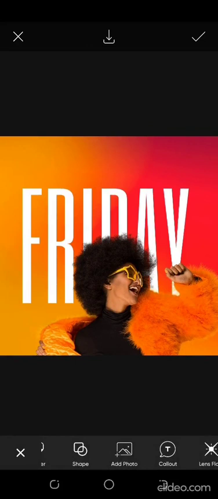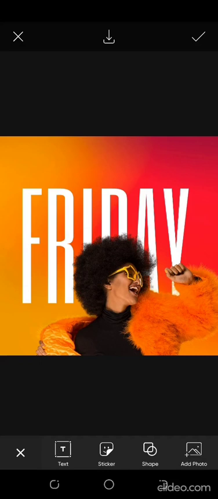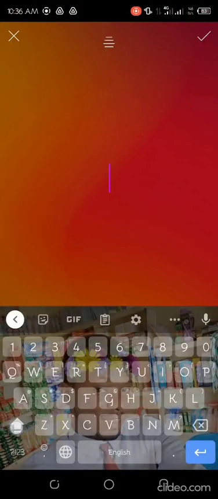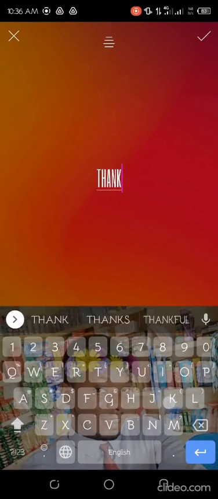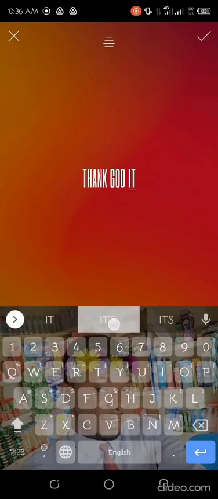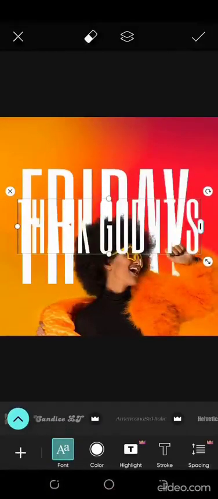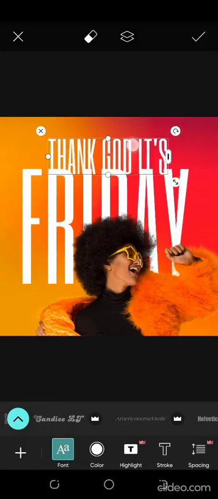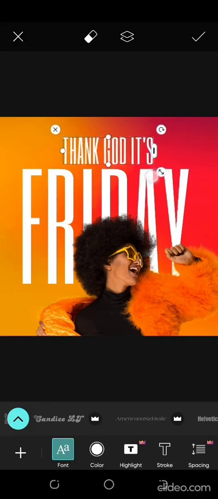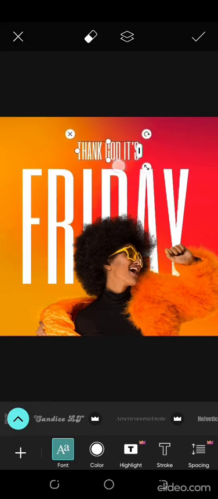Now the next thing is to add our text. We can continue to add the rest of the text, that is, thank God it's Friday. Now we can't use one font throughout because of the nature of the font; we want to use a different one so that we can combine it.